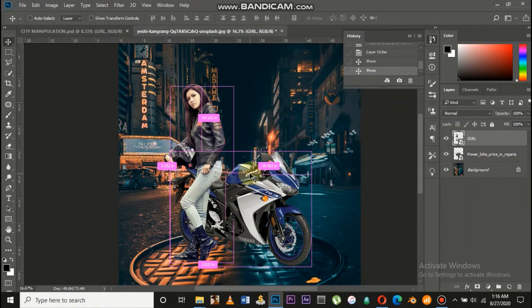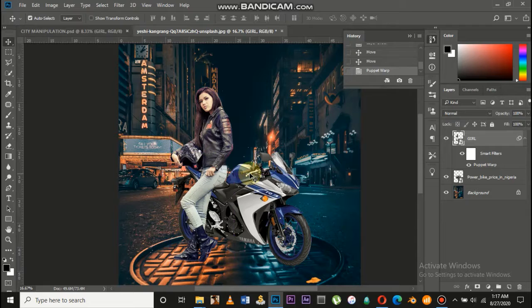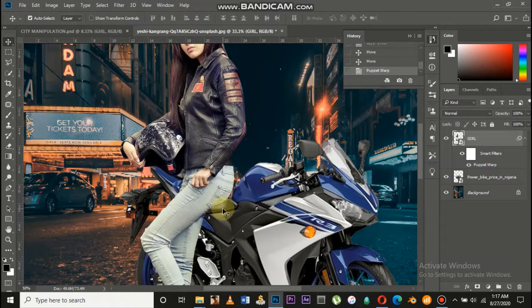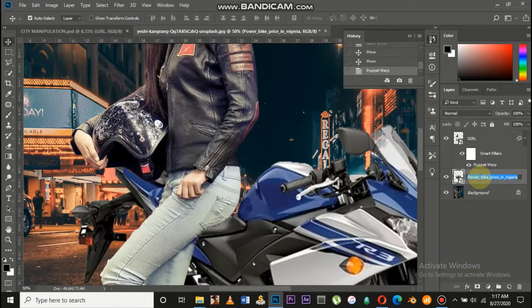To move from this to this. Yeah, this is more like it. So this one is saved as girl, and then I just save this as object.